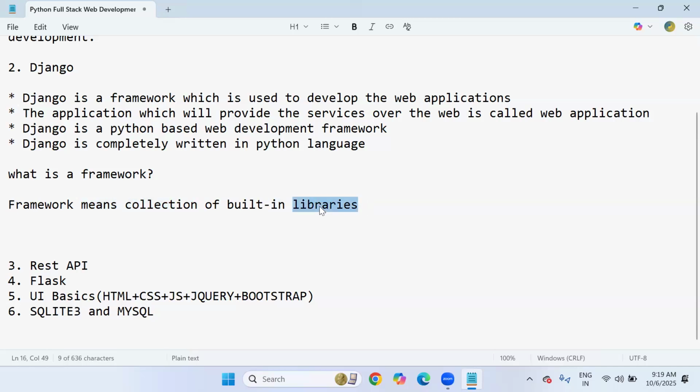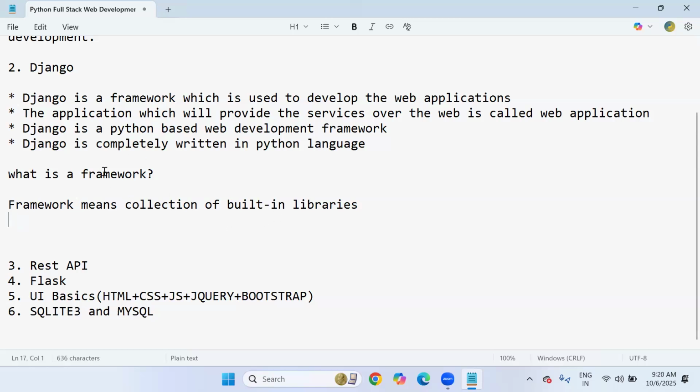Using these built-in libraries, developers can start writing code. So frameworks provide a lot of built-in libraries. These are ready-made resources for application development, readily available to use in your application. We need not prepare them. If there were no frameworks and we had to prepare everything ourselves, it would take a lot of time. Using these libraries, we can start developing applications, which makes faster implementation possible.